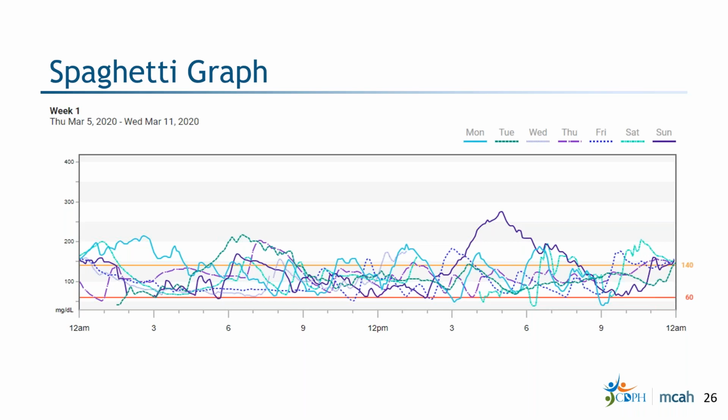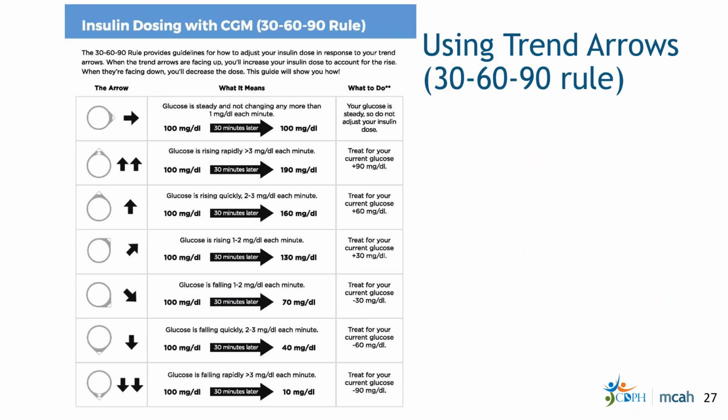I wanted to share with you, this is another way to visualize data that some people find helpful, even when compared to an AGP. So the AGP is really not going to show you that outer 5 to 10% of data. But when you look at a spaghetti graph, it's going to take all of those days and put them on top of each other. And so here, it's a little easier to recognize glucose excursions. So you'll notice on here, we can see there were a couple times where she really did dip much lower. And we can also see some of those points where she did go a little bit higher. And so this would be data we had not previously been able to see.